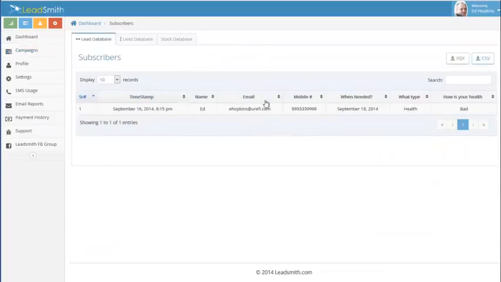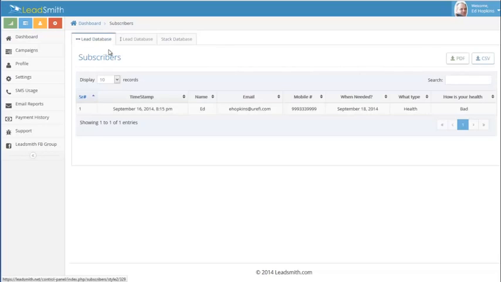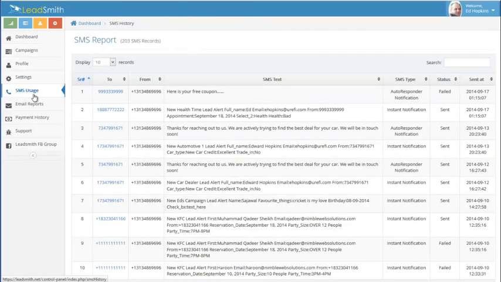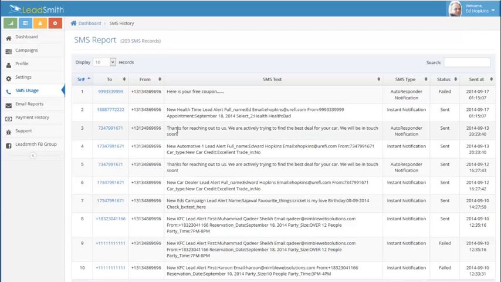And now we have our full view of the data that was submitted. And it's all nicely stacked up. We have ways to view it on this page here, but this is usually the best way because we can do the sorting with the columns. We can export in PDF and CSV, and we can see the SMS usage. If you remember, here's the autoresponder that went out. If you remember, this was the number I put in. And then here's the notification that went to the business. And then here was the instant SMS that went out, I think it was.